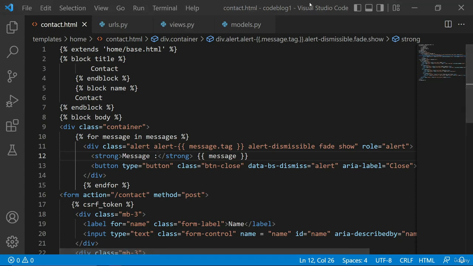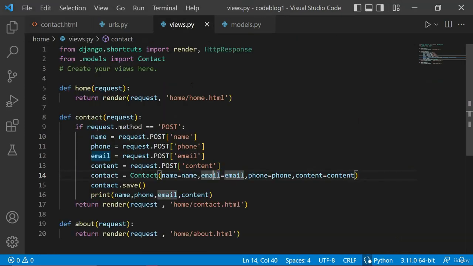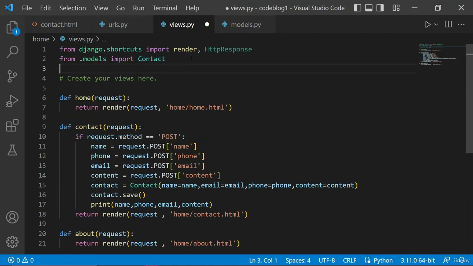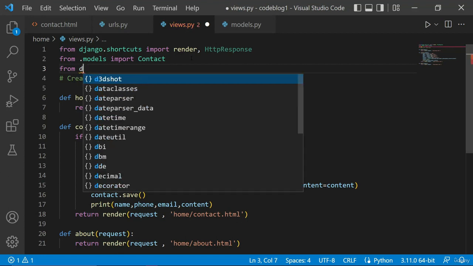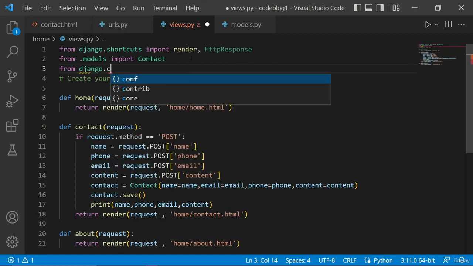In the views.py file, we need to import the messages that we have added. For that, we do from django.contrib import messages.